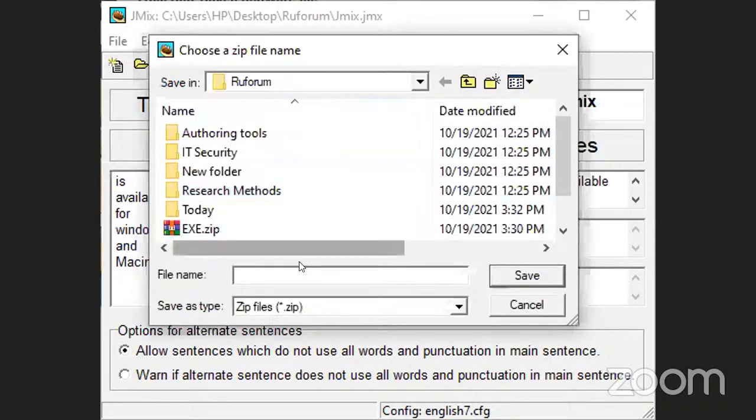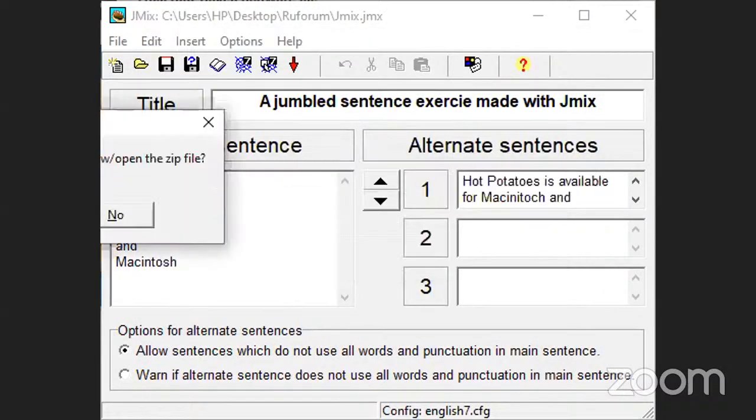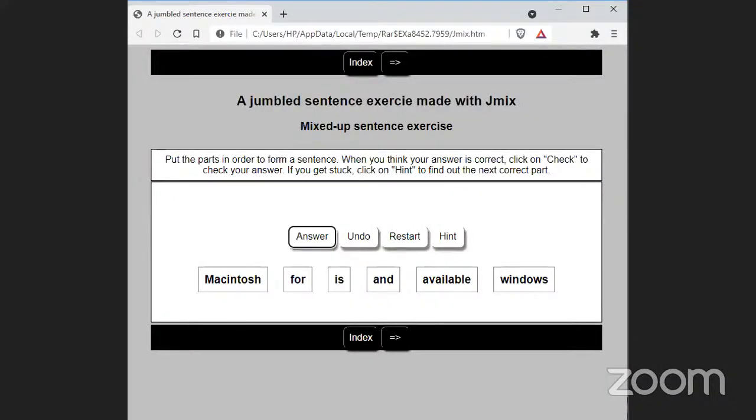This is JMix. And in essence, this is how it looks like.